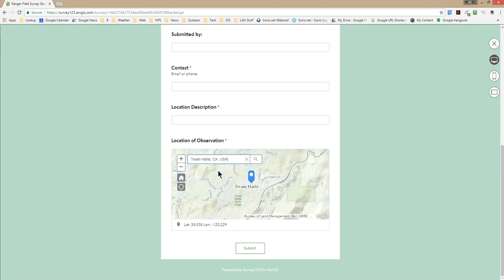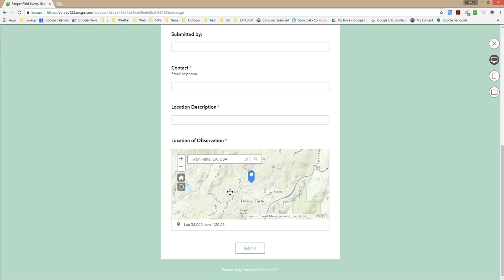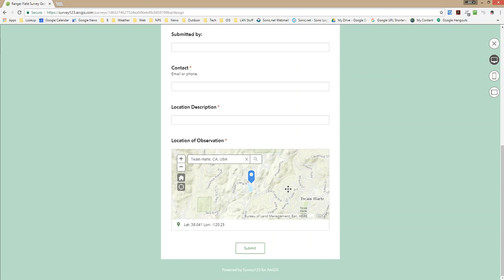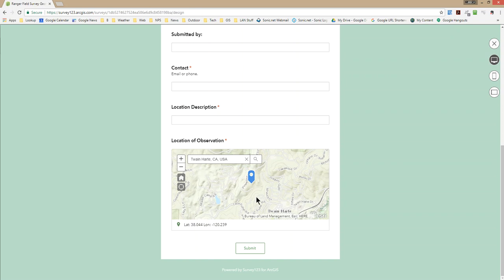So you can type in a place, and just have it focus in right on Twainhart there, and then you submit, or you can actually move the map. You don't move the point, you move the map with this particular form. Others are different, and other templates you use will actually reverse that, where you can move the point. So you might want to put in some instructions on that, and then you submit, but it won't accept submit because this is the preview. And so then we X out of it.